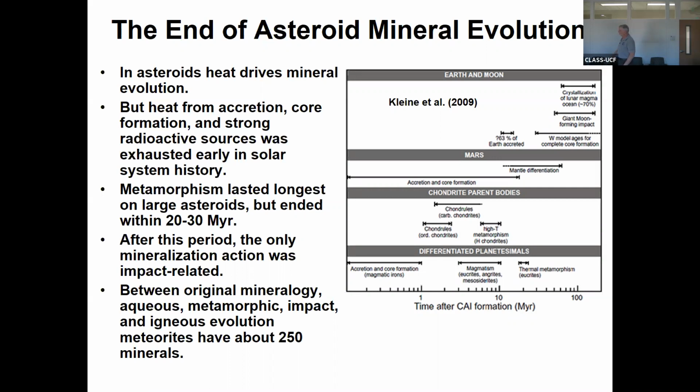Question? When you're trying to understand how something like impacts form, like one mineral turns into another, is this something that you observe on the asteroid, like when you get a sample, or are you in the lab colliding things? Well, the short answer is both.